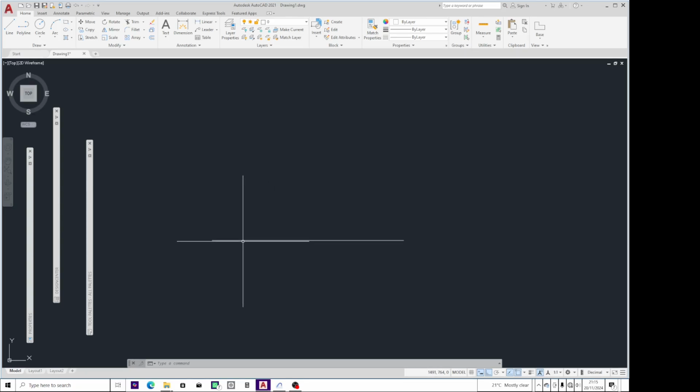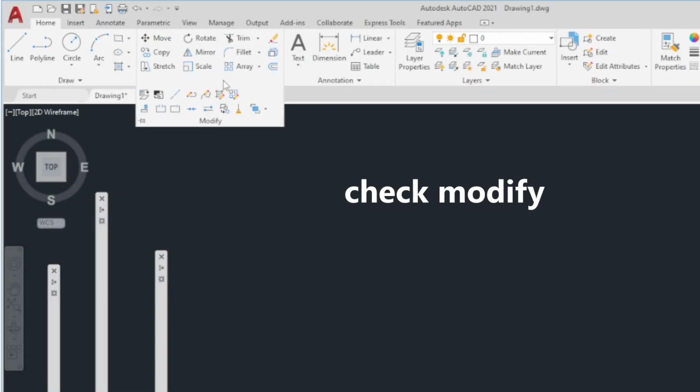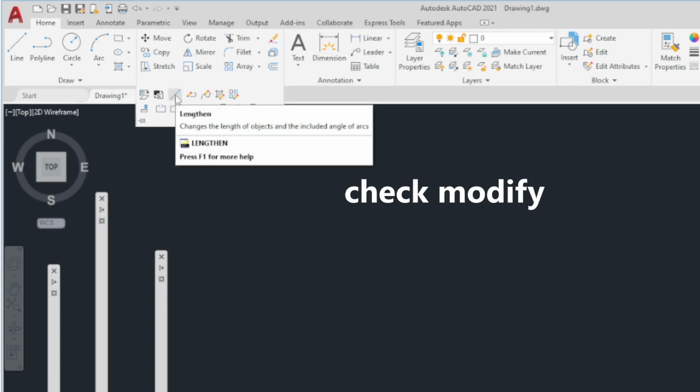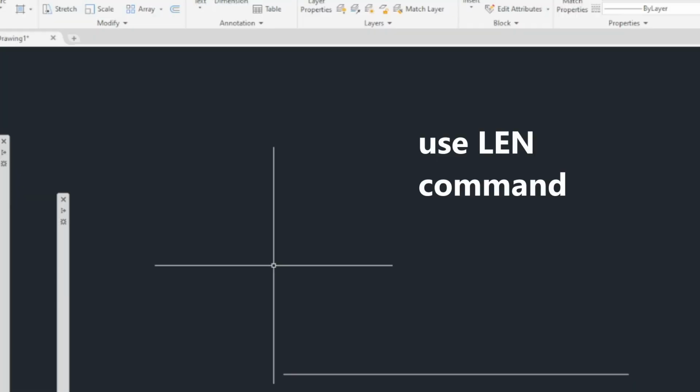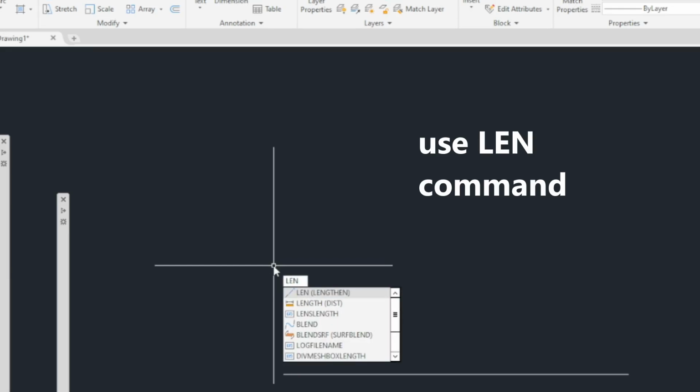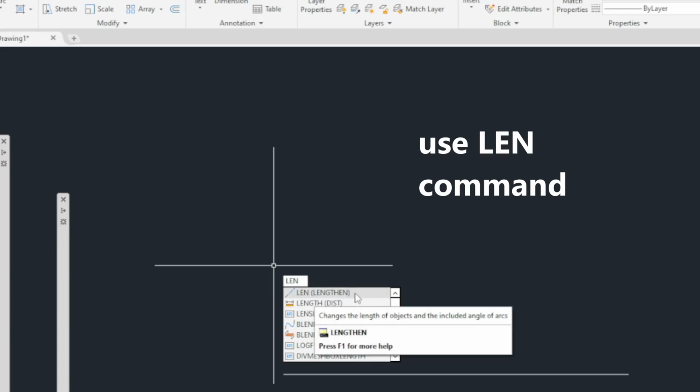The options for lengthen, you can find them here in the modify tab, and this is the tool, lengthen. Or you can use a shortcut by typing LEN, and you have it, lengthen.